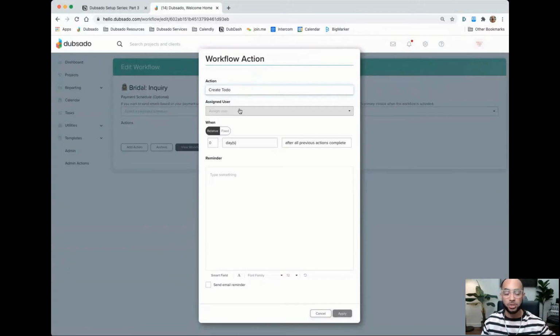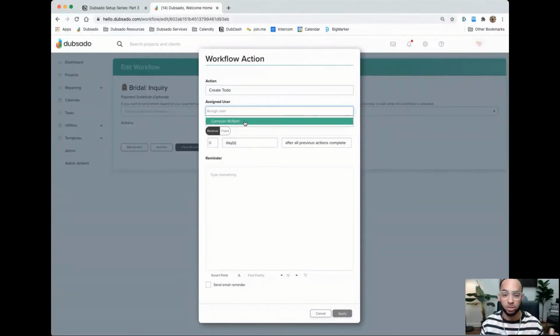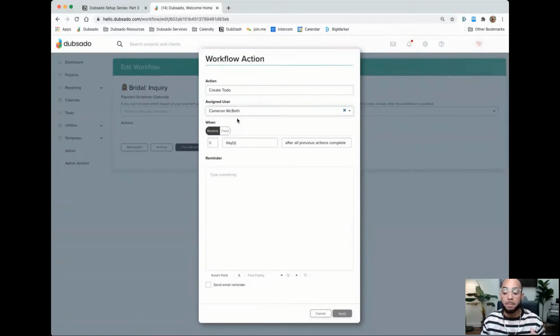The assigned user, just a little bit of extra information: if you choose anybody in this list, you might have multi-users or something like that. This is basically a way that you can decide that this task goes onto your dashboard. So by assigning it, let's say to myself, that means that when it gets created, it's going to go on my dashboard. Or if you want it to go on a multi-user's dashboard, different things like that. But I'll just plug it in there.